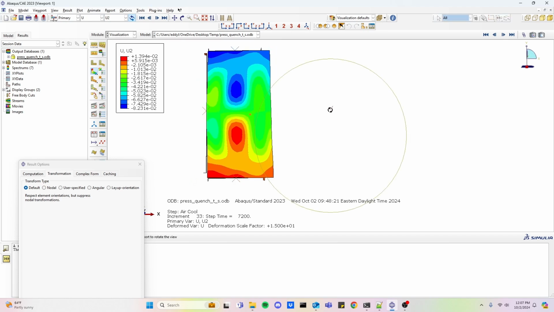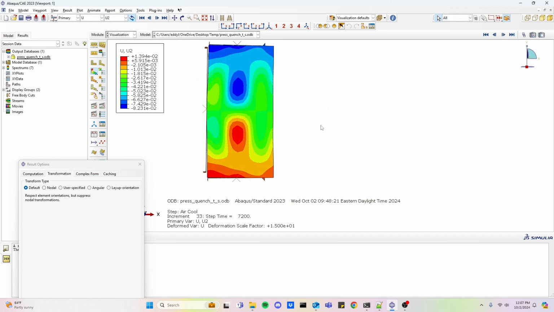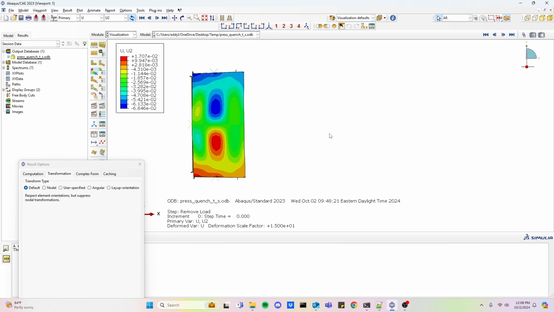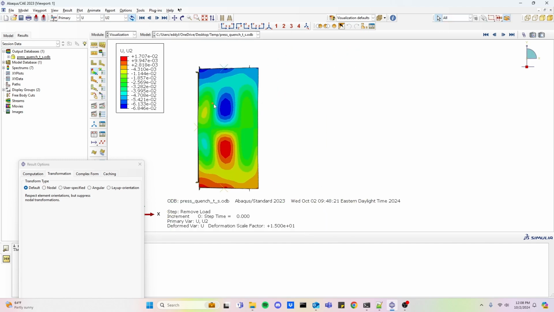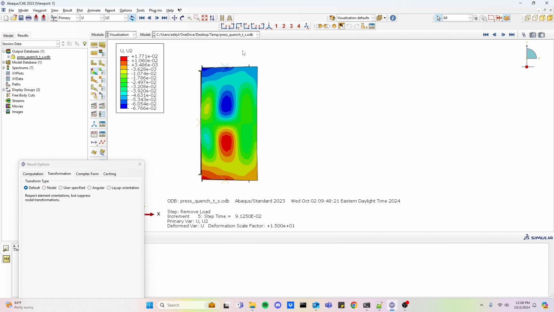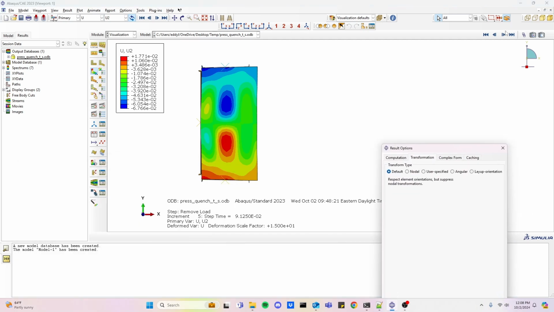One cool thing that I can show you is the effect of removing the load after the press quench step. If I go back to the beginning of the remove load step, right before we remove the load back to 1 Newton, and we remove the part, and scroll through, you'll notice a slight increase in the deformation in the vertical direction, the Y direction.